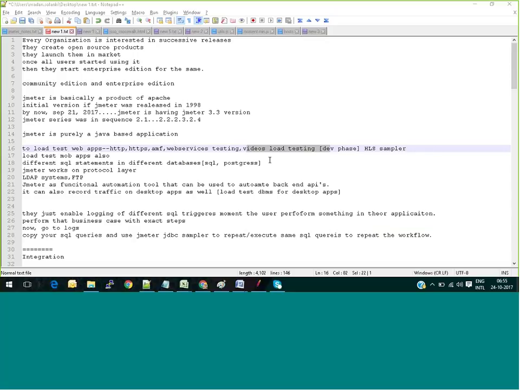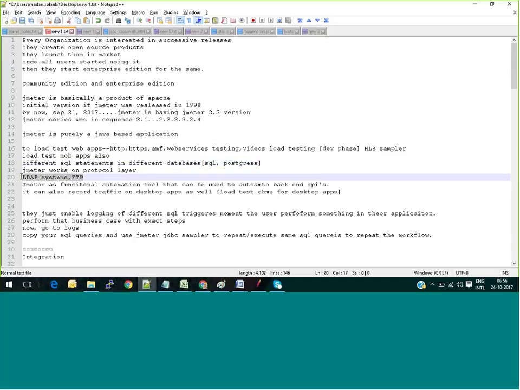Similarly, JMeter can help you in load testing your database. You can load test different SQL queries by setting up a JDBC driver. That JDBC driver is nothing but a medium between your JMeter and your database, connecting your JMeter to the database.